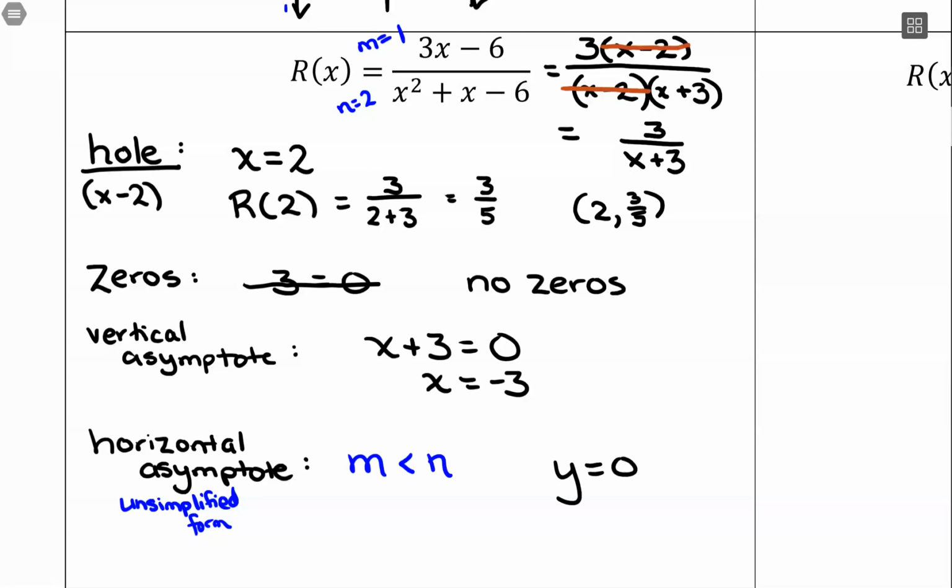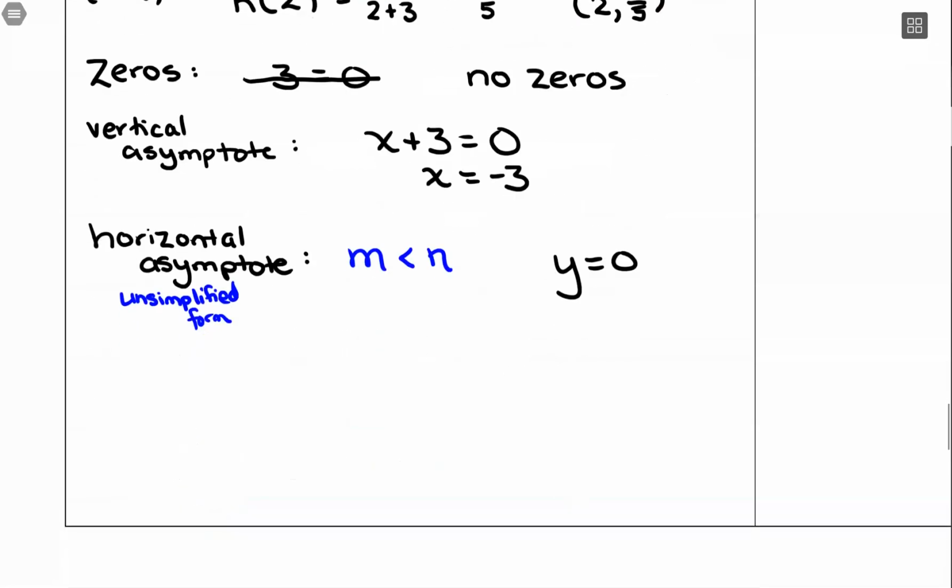These rules for the horizontal asymptote, you can hear me probably pause a bit because I need to think before I do it each time. They're hard to memorize, so just write down those rules on a little piece of paper to have it as easy reference. In fact, all of these little rules that we have, because it just takes practice with them in order to get them down. So y equals 0.